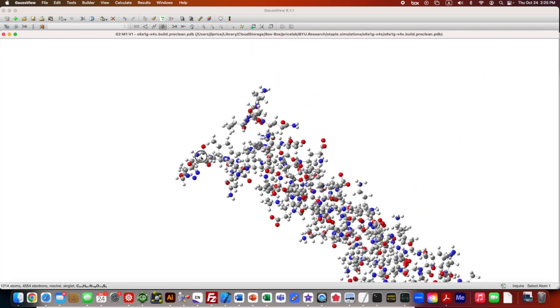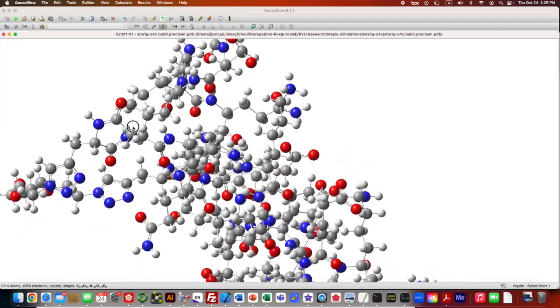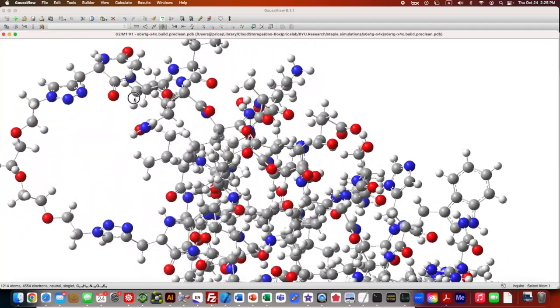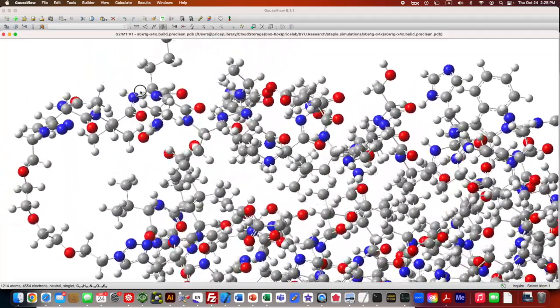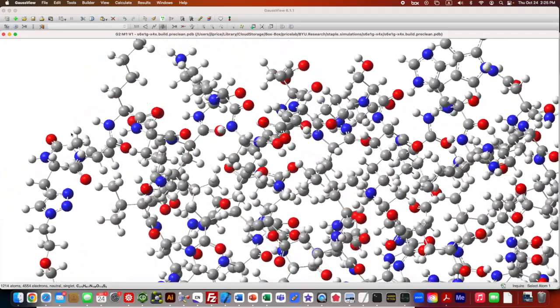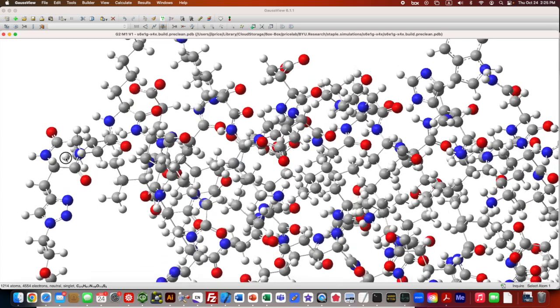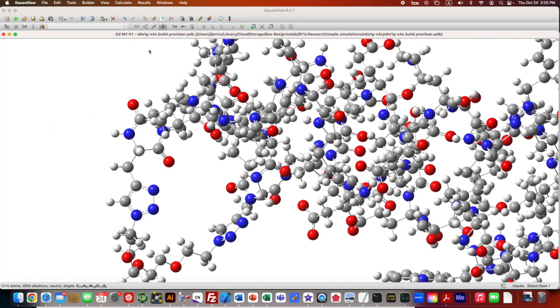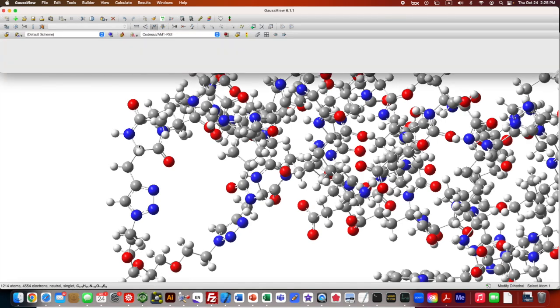So, for example, if we zoom in here, you can see that it's generated a kind of strange steric clash with what looks like the C-terminal acetyl group. So that's easy enough to fix. All we need to do is come here, and I think we want to adjust this bond between the acetyl nitrogen and the alpha carbon.